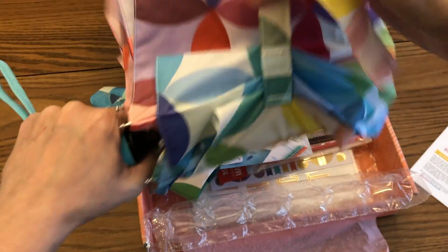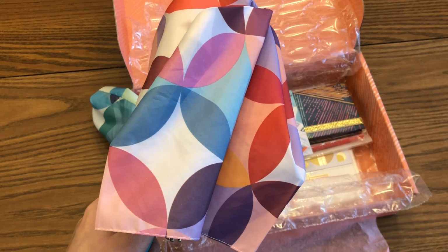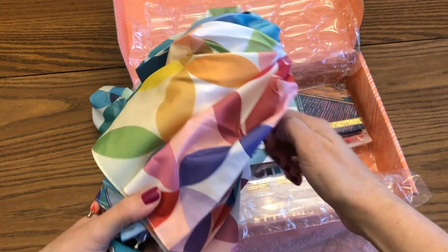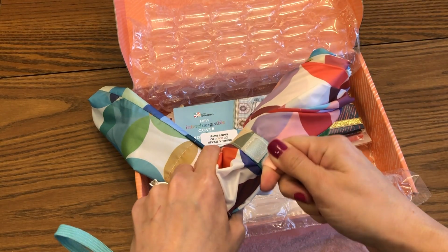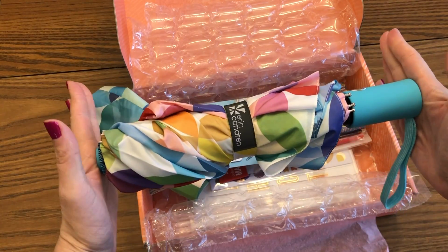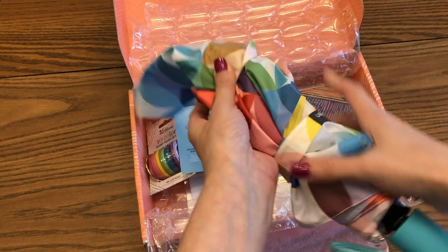So this is exclusive to the box, and let's see. Okay, it looks like the umbrella will be exclusive to the box and in store. So if you're near an Erin Condren store, you'll be able to snag these, but it looks like they will not be available on the website. Really, really super cute umbrella with a little thing that you can put it in. Great for keeping in your car or in a bag.